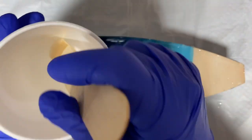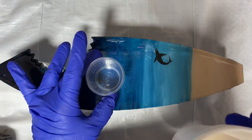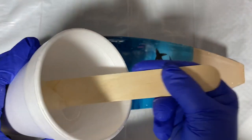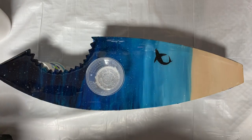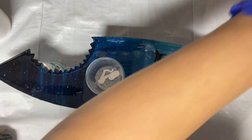Put one clear layer of resin with my bling over the whole board and let it dry. And now I'm going to come with my first wave. Well, first let me actually make some casting craft. Some wave white. So I only need a tiny bit of resin. One little squirt of casting craft.